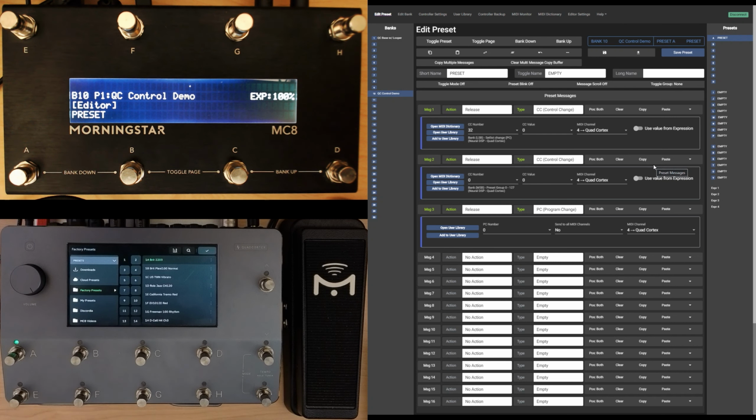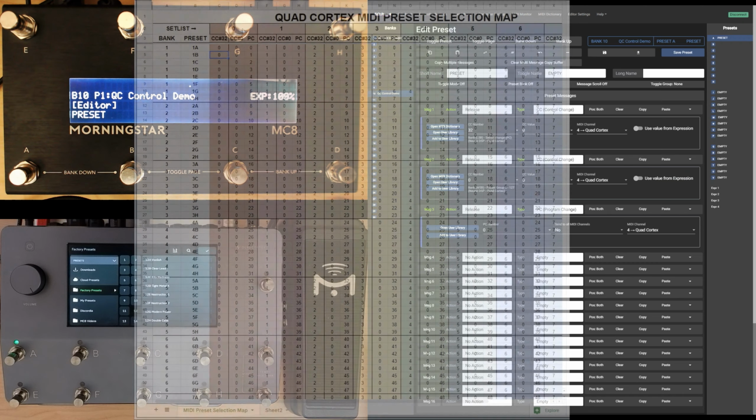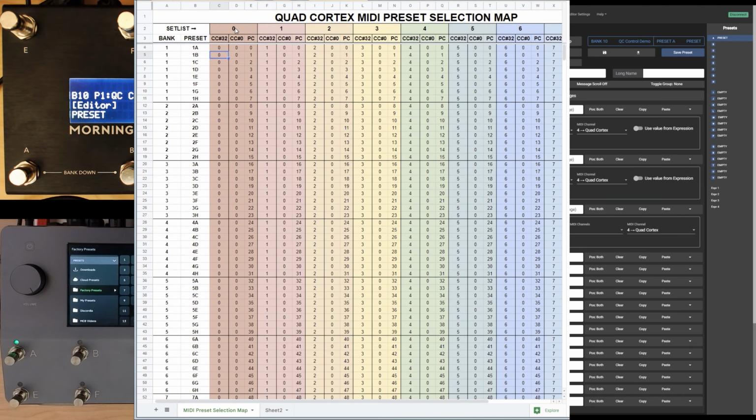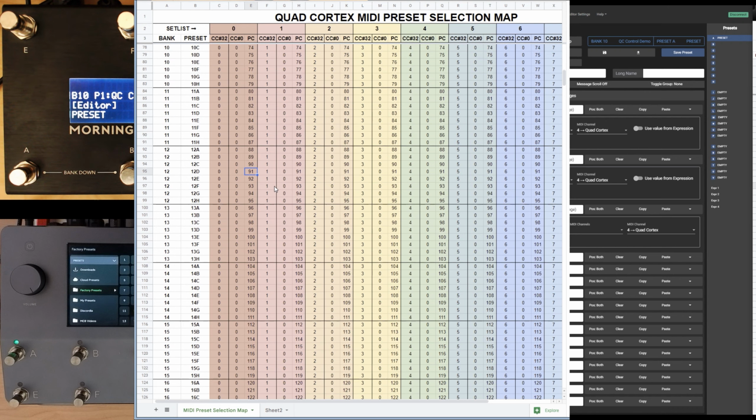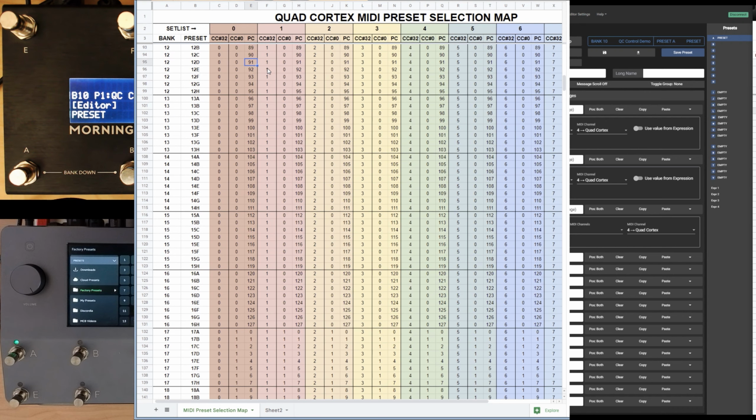So let's pick something else in here. Let's go to bank 12, and I want to go to 12D. Tight metal X. So I'm still in setlist 0. If we go back to our cheat sheet, I'm still in setlist 0, but I want to find bank 12. So I'm just going to scroll down, bank 12, and I said 12D. And so we can see here our values become 0, 0, 91. We only have to change the PC message, right? So let me bring these closer. Bank 12, right here, PC number 91.